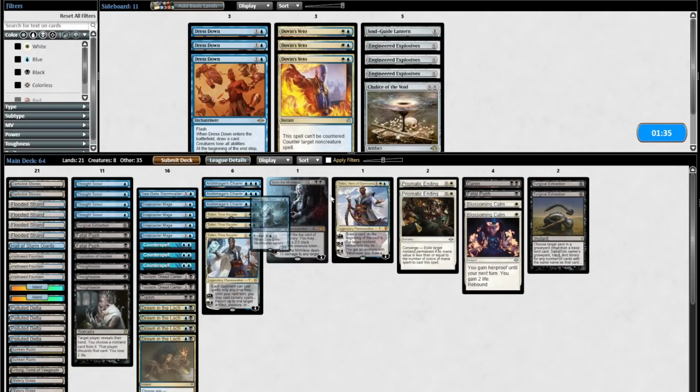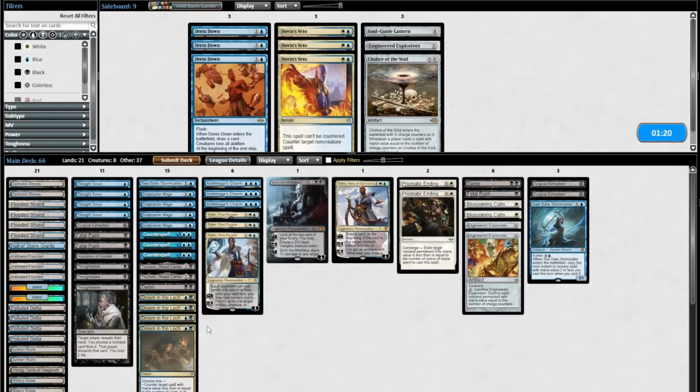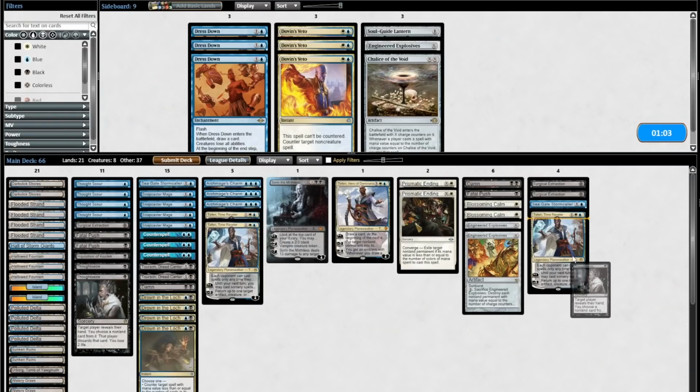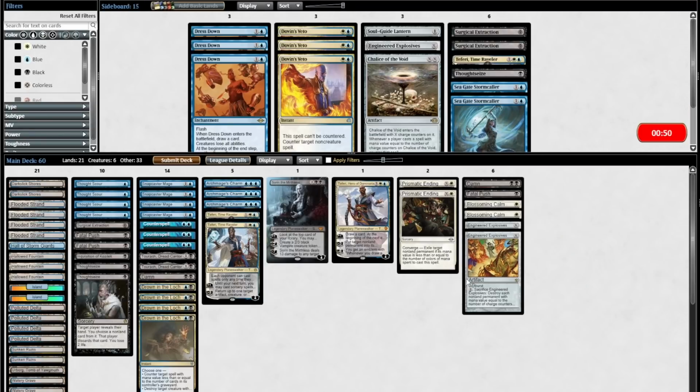They're trying to get scrappy. Great. I had expressed interest in Engineered Explosives as well. The Fairy is kind of not great, which is weird to say, because that card is usually great. Nothing in their deck costs more than 3. I can shave on Thoughtseize, try to play to the board a little more. All right, I'm cutting both Stormcallers, a Thoughtseize, a Teferi, bringing in removal spells. I gotta try to get up on top of them with Sorin or Teferi. That's kind of where this game has to go.